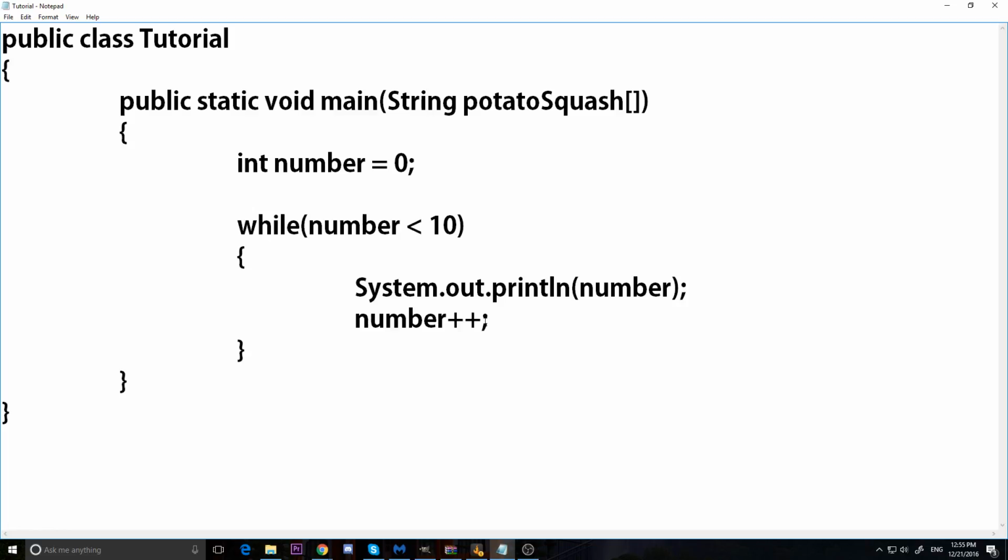Oh, I didn't explain to you what plus plus is. Hold on. In my arithmetic video, I forgot to do this. Remember how you could do plus equals and say 5 or 1? Well, there's actually a shortcut for doing plus 1, which is just plus plus. It adds 1 to the number. There's also minus minus, which subtracts 1. You could write plus equals 1, or if you wanted to, number equals number plus 1. These all mean the exact same thing, but you see how much writing that is versus how much writing that is. So we're going to do number plus plus, i.e. number plus 1. I'm going to save this.